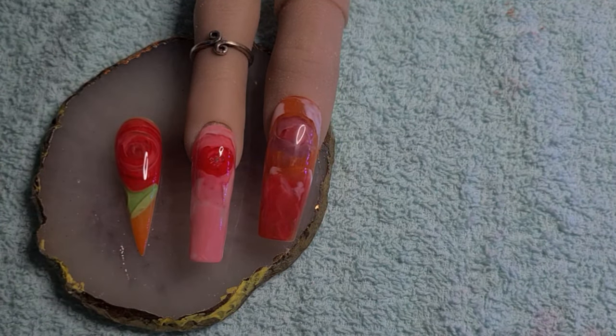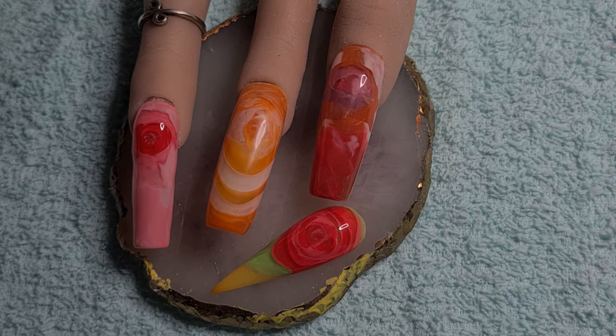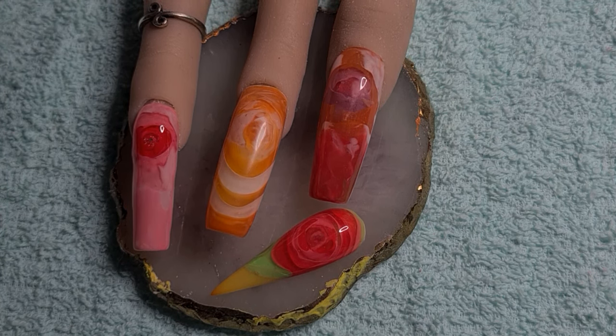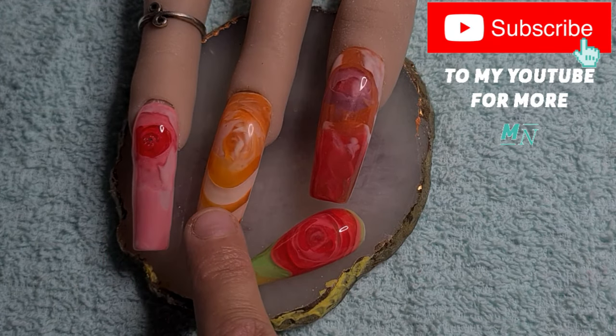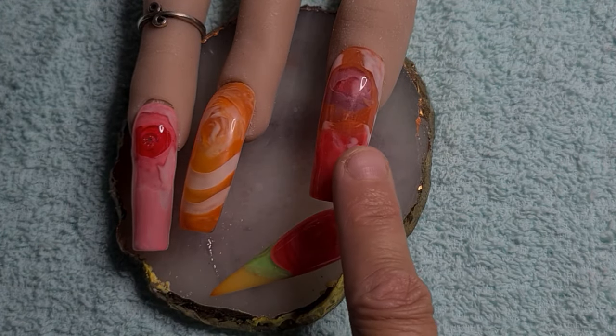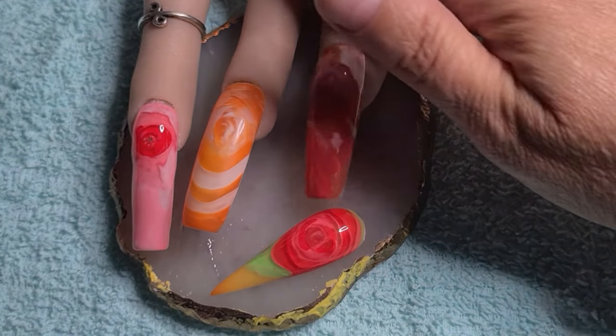It helped a lot. I'm feeling rather happy with them. First one, second, third, and my last one, the fourth one. So definitely getting better each one I'm going.